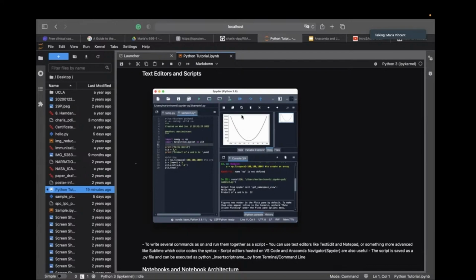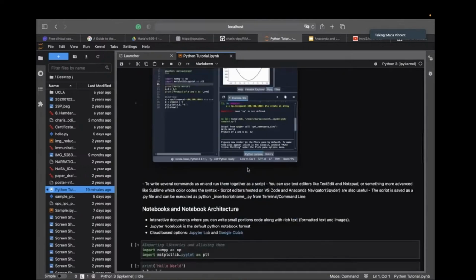So you could create plots, you could see your plots, and in the console you could see the other text output, and whatever error messages you get, because I made a mistake by not importing NumPy first, which I later corrected. You could see my error there. So you can see all your outputs, and it's actually beautifully designed. Visual Studio Code also works the same way. Or because this is a .py file, if I don't want it to be this fancy, I can just go to the terminal and run it.